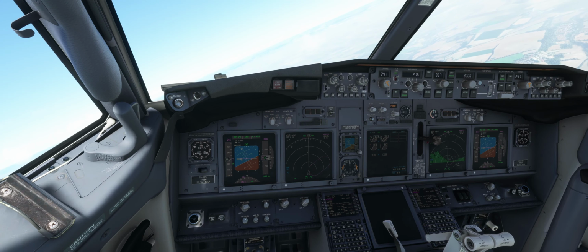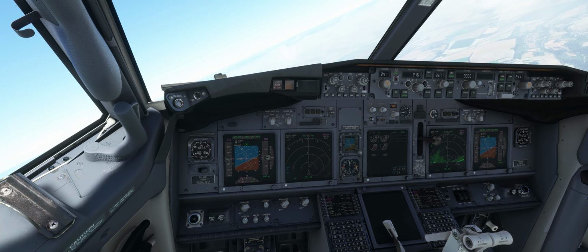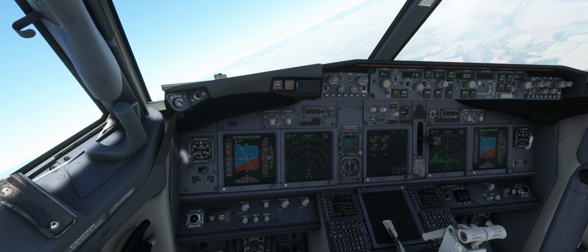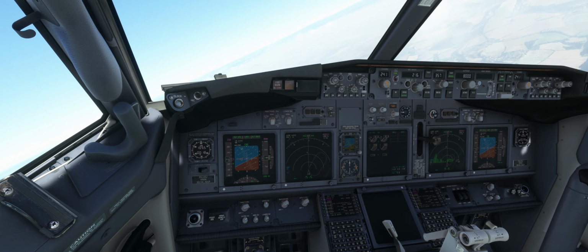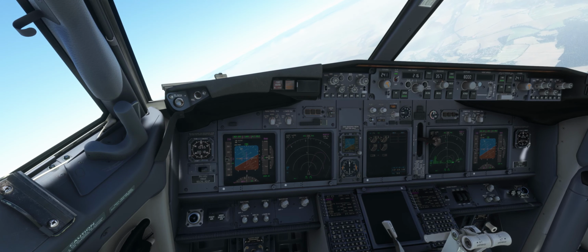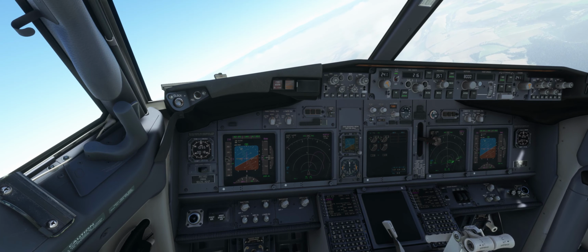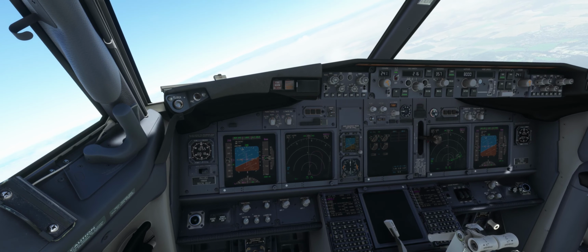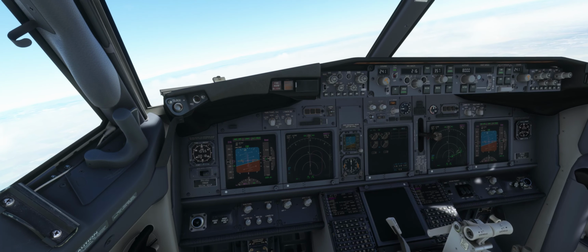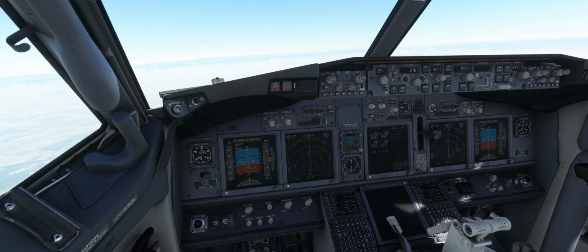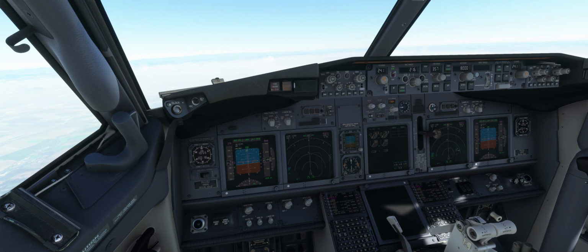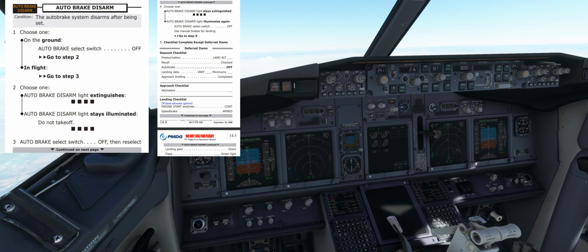So we will scroll down and go to 14.3. That's 9, 12, 13. That's not our case. 14 and 14.3 is our case. That's the auto brake disarm light, and it will clearly state it right here.